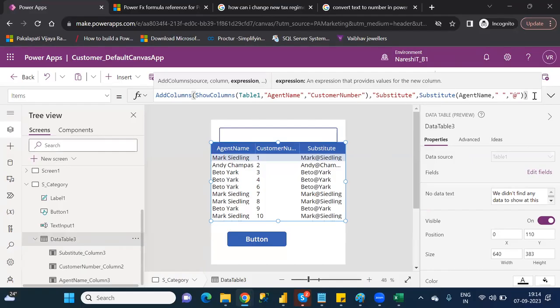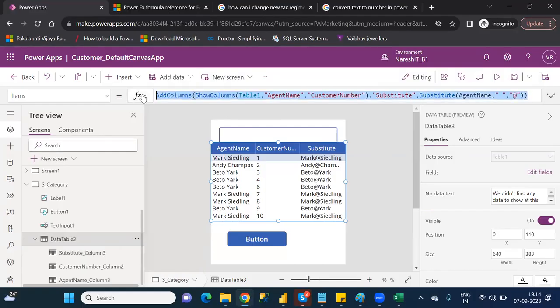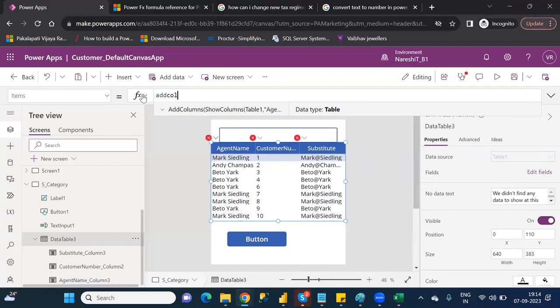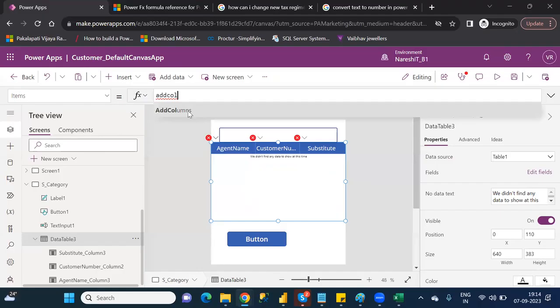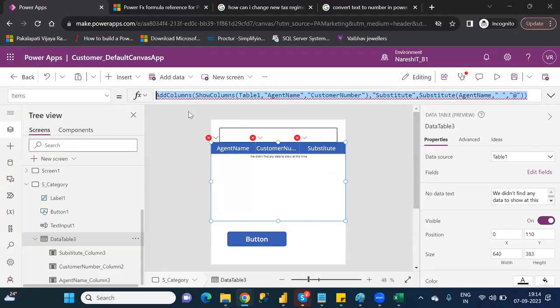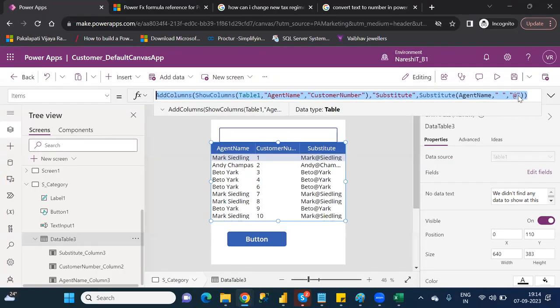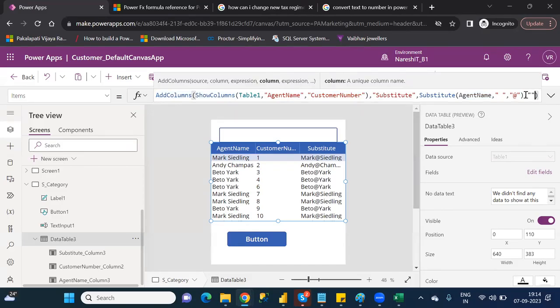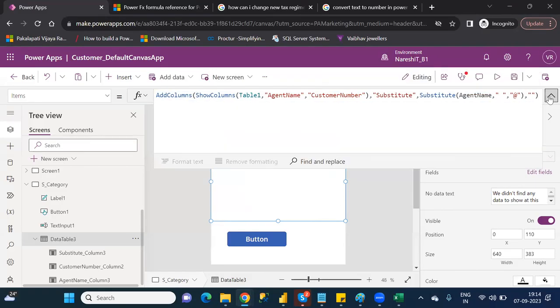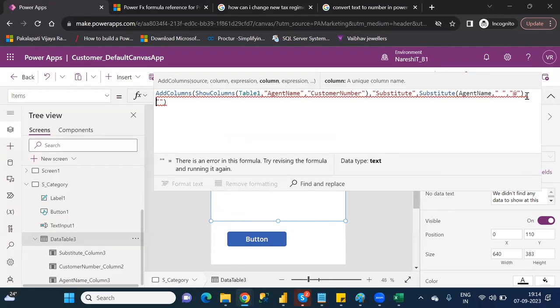Don't confuse it here. In the add columns, I'm creating a new column. Here first you need to write the column name.